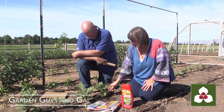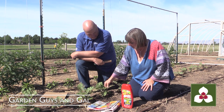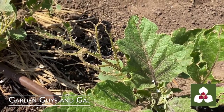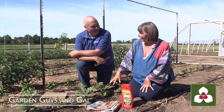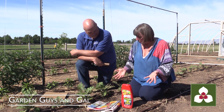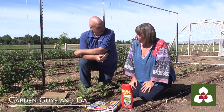You can see the damage that happens — it's called skeletonization. They come and just destroy the leaves. All that's left is the midrib, that really tough chewy part that they don't want to eat. So they even have a preference. There are a few ways we can control these guys. One of the ways, which you might call organic, is with a piece of cardboard.